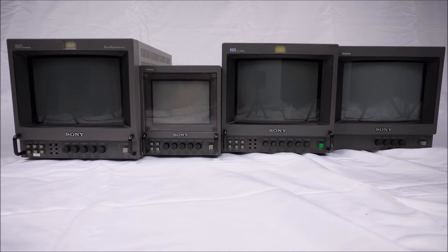I want to make it clear that despite there being two different engineering service bulletins, they both cover exactly the same fault and remedy the situation in exactly the same way. It's just that one service bulletin is specifically for this model here, the BVM 9044D, whereas the other bulletin covers a wider range and uses the United States versions of the model names and numbers.